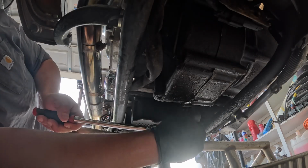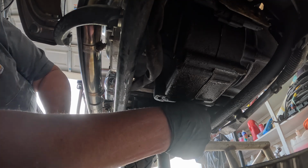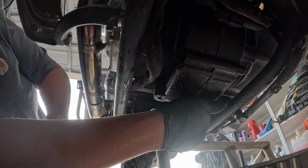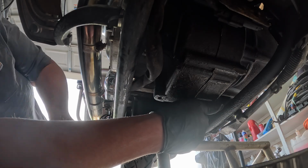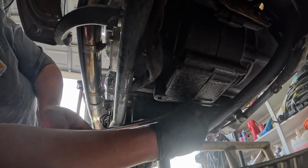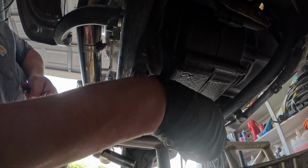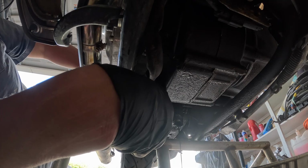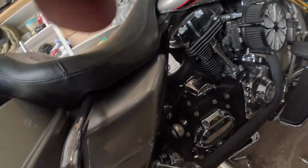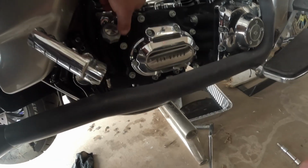Man, that bolt won't get loose. Maybe I should have got a stubby. There we go. We'll watch how slow it is. And now once I open this top one, that's some ugly stuff. So yeah, that's what I'm talking about, here's your oil fill and check. If you leave that tight, then it doesn't come out so fast and make a big mess.